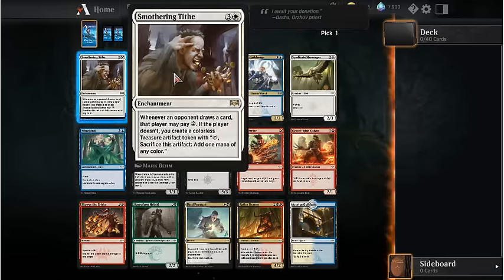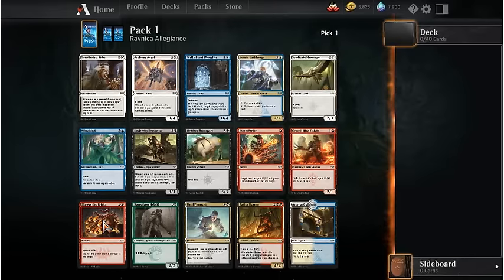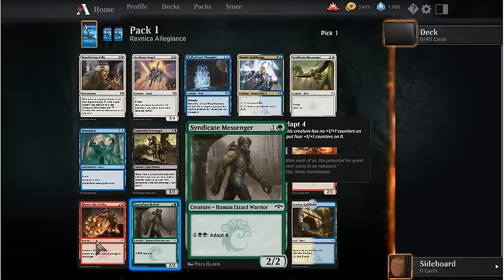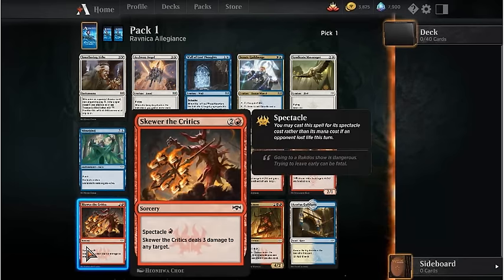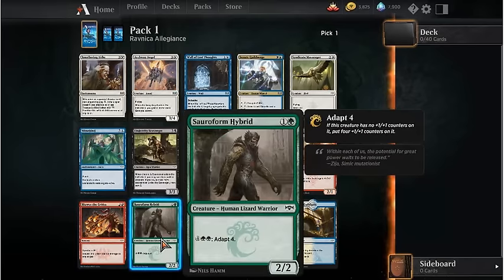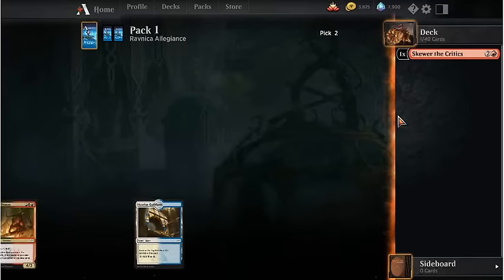I'm not a huge fan of Azorius coming out the gates, but I do think Senate Guildmage is quite good. And then Skewer the Critics. Oh, got a little bit of lag going on here. Give it a second. As I was saying, Skewer the Critics, I think, is very good and might be my pick here. And then also, Sporeform Hybrid is probably one of the better 2-drops. There are a ton of 2-drops in this set for what it's worth. Final Payment, also quite nice here. But I think I'm going to just take the Skewer.